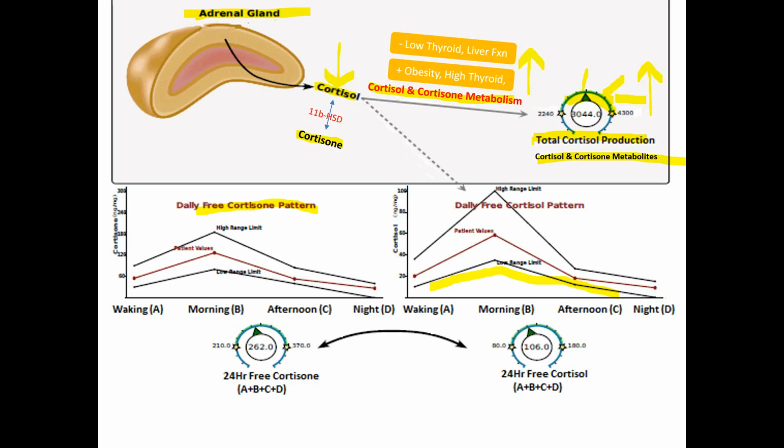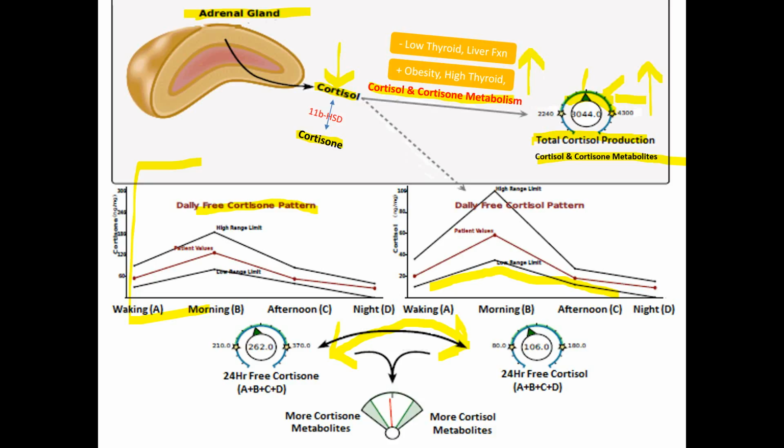as the liver's mainly responsible for getting rid of that cortisol and putting it into a form that can be excreted. So the other reason that we want to look at cortisol and cortisone, and this is of slightly lesser importance than the rest of the profile, but at times can really be enlightening, is we want to know, is there an imbalance here as we look at the activity of this enzyme 11-beta-HSD as it converts cortisol back and forth between its active and inactive form. So it's tempting to want to look up here at the free cortisol and cortisone to sort of tell that story. But what the scientific literature would suggest is the best way to get an overall picture of that is to look at the metabolites.